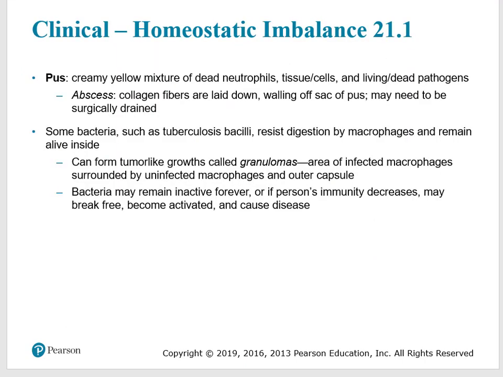Once the macrophages or phagocytic cells eat up all the bacteria and everything, they actually die after a certain number of bacteria being engulfed. Dead neutrophils, dead tissue, and dead pathogens all together form this creamy yellow mixture called pus. Pus usually comes out of the body, and it should. If it doesn't and is deep inside a tissue or an organ, it's called an abscess.